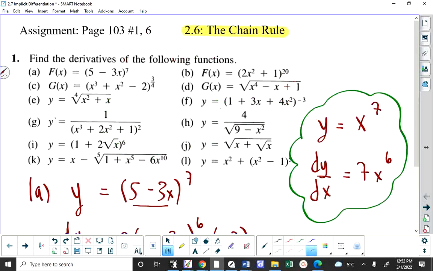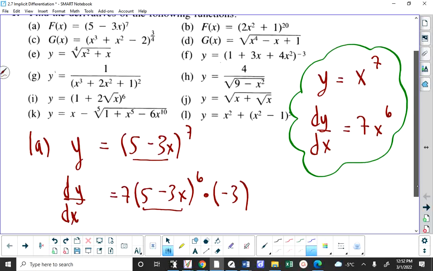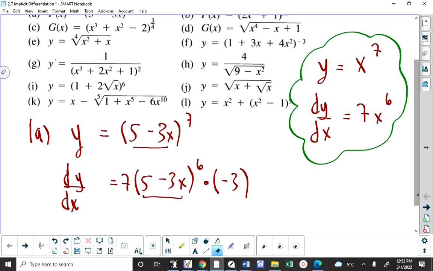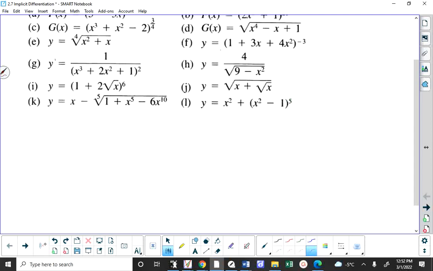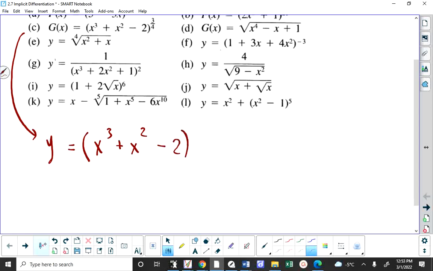So we are looking at x cubed plus x squared minus 2 to the 3/4. And like many of the questions in this section, let me rewrite it first, and I'm going to use my favorite, which is y. Like many of the questions in this section, particularly question 1, it's not like we're going to go through all this detailed process to simplify the result. We're just applying the chain rule.